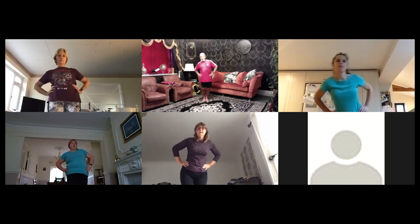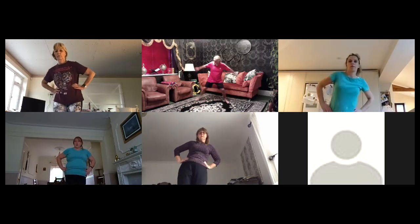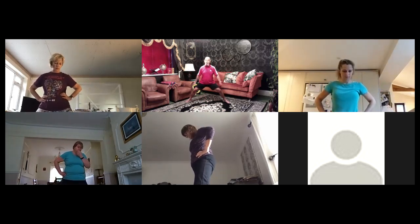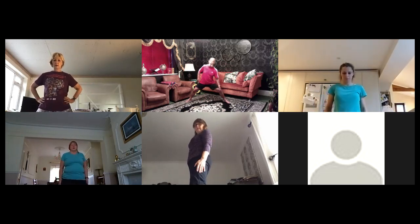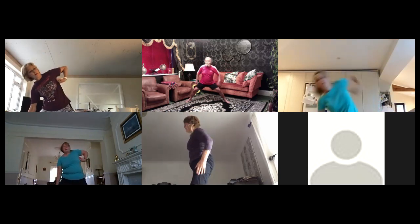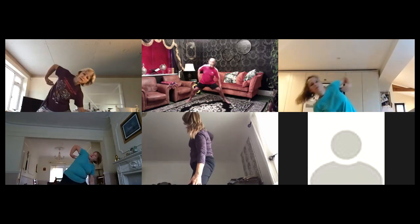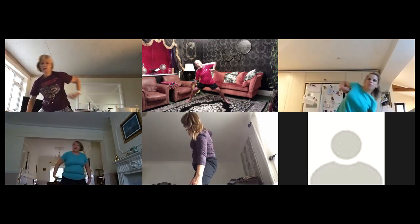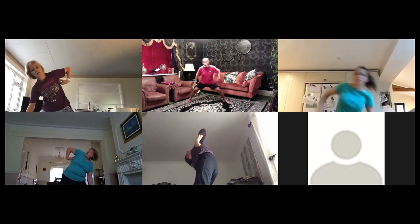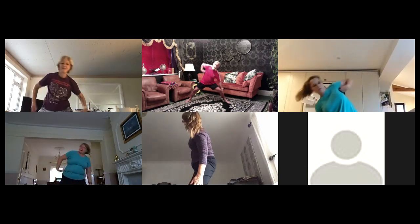Take it back around the other way, then on the wide — back to the same position. Feet wide — hands to the sides, side bends. Feel the difference now — here we go. You've really got to work this one, but not too fast, because that nice slow movement is big muscular strength and endurance. The more you get your fingers curled up making a little teapot handle, the better — the stronger we are.